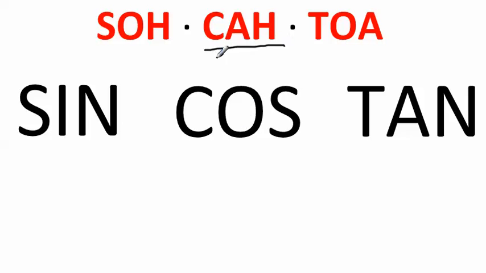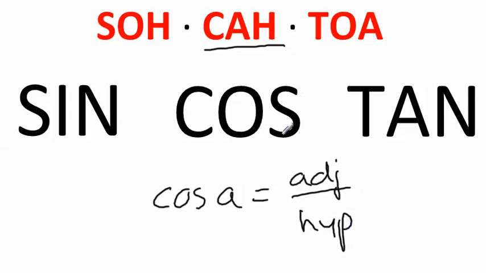CAH is cosine adjacent over hypotenuse. So you got your cosine of your angle and that's a ratio of the adjacent side of a triangle over the hypotenuse. And if you're already feeling lost, don't worry. Don't worry that you don't know what adjacent means. You'll see it in just a minute here.